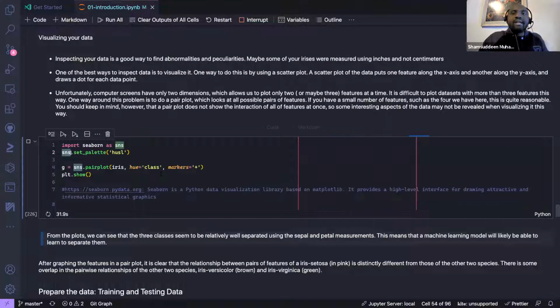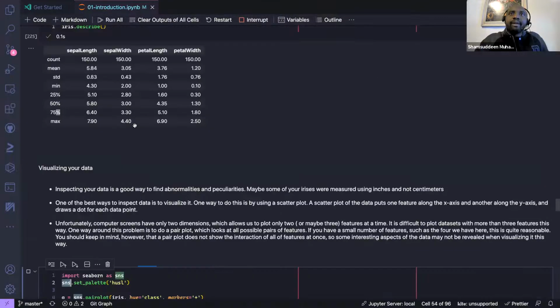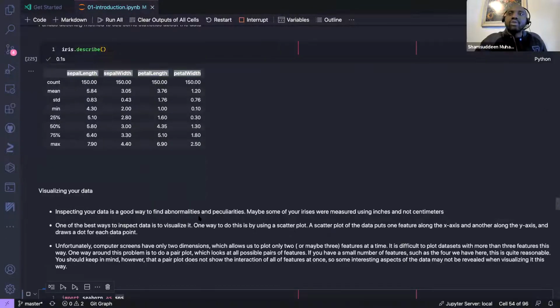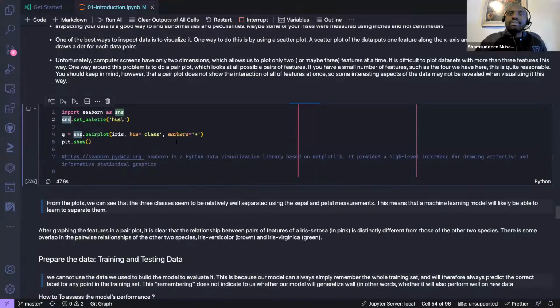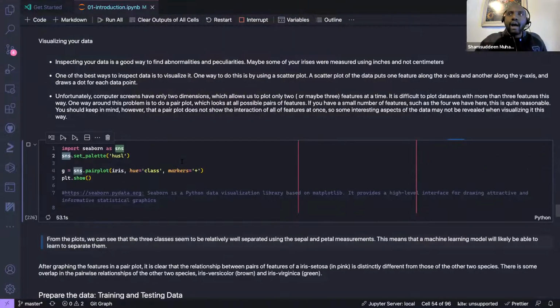But here we have 4 predictors: sepal length and the others. We want to find the relationship between these predictors. When you have 4 predictors, you cannot use a scatter plot. So we use what is called a pair plot, and this pair plot will show us some kind of relationship. We use it for more than 2 predictors.